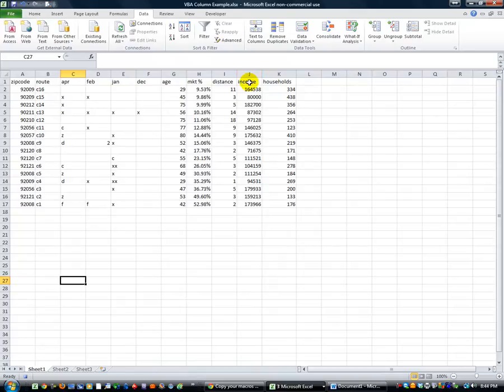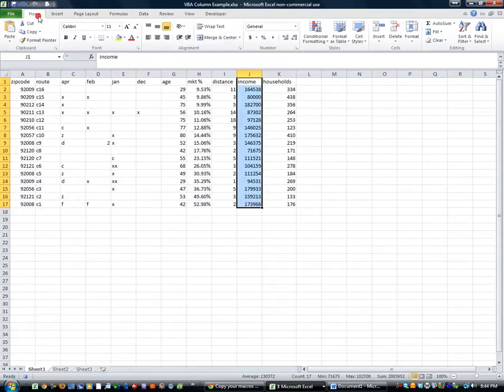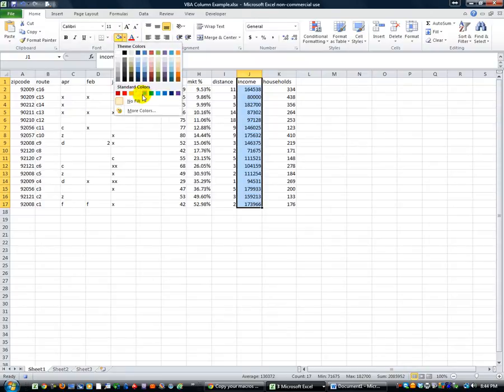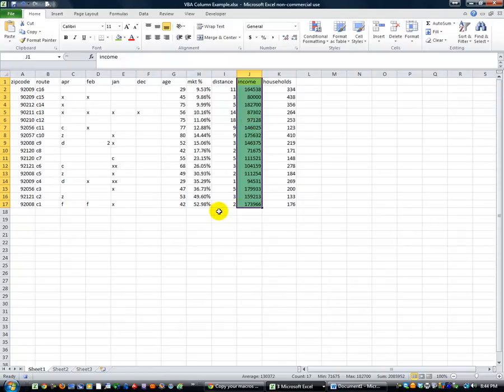When we go to the income column and we take that selection and we make it go green, I think he probably means the background fill. We'll fill that with a light green here. And then we've got to find the word households in the columns. So we could do a loop that goes through all these, and whenever it finds one that says households, simply change it to HH. Easy enough.